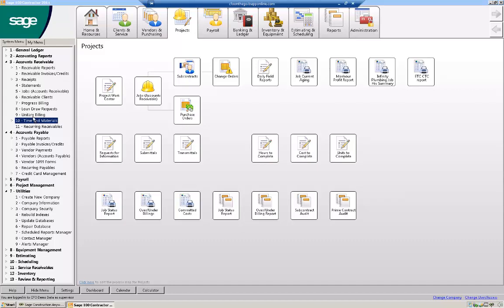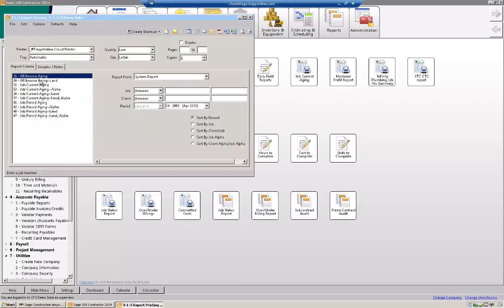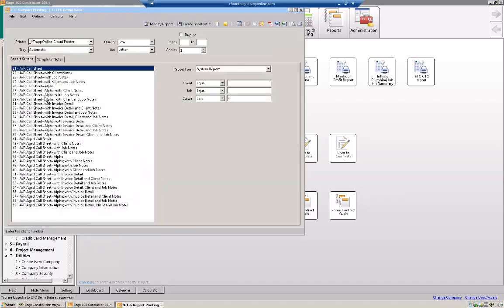So, one thing that you're never going to lack for in Sage 100, I almost said Master Builder, it almost slipped there, is we never give you one of anything. So this is a receivable aging that's coming up. There's going to be a whole bunch of them here. There's like 10 different versions of that. Most of our clients don't use that. They use what we call a receivable call sheet. And the call sheet is something where you can pick up the phone and start making phone calls. I'm just going to pull this one up real quick here.